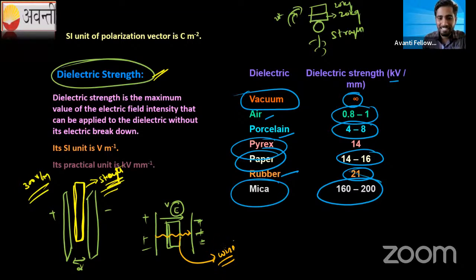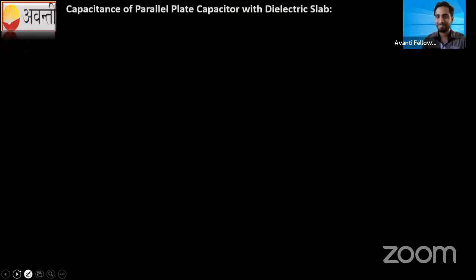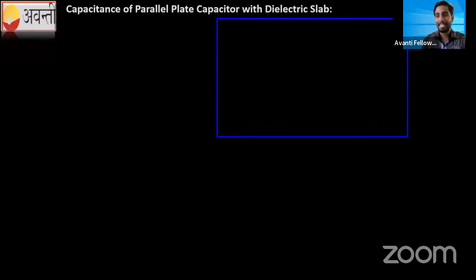I want this answer, guys. What happens if I connect a charged capacitor with some wire? What happens next? Note this question. At any cost, try to find out the answer to this question for tomorrow's class. Definitely I will ask this question tomorrow. Now we'll dive into the capacitance of a parallel plate capacitor with a dielectric slab, short circuited. Yes, exactly. Short circuit, what all can happen after that, just collect some information.